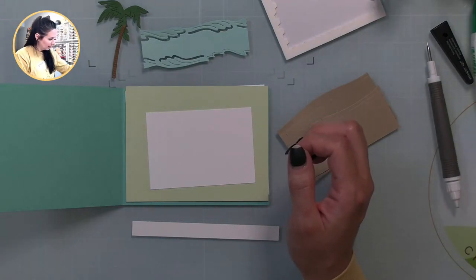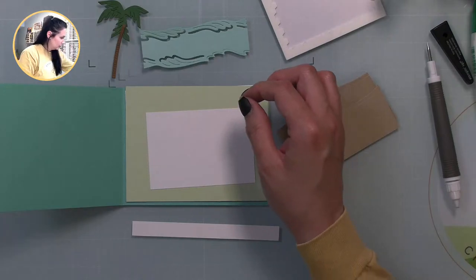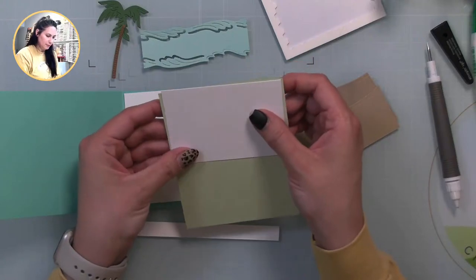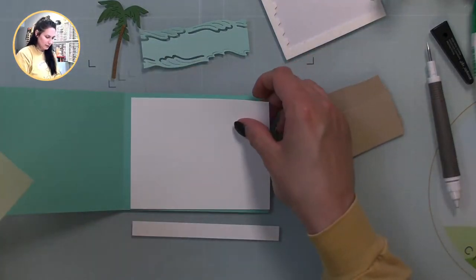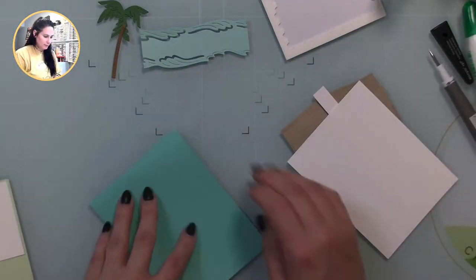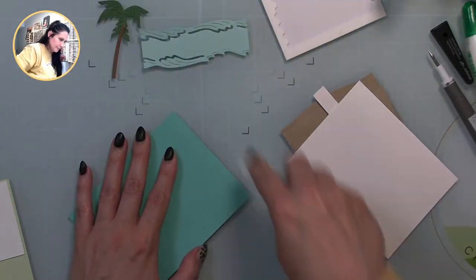You are going to have the white. This is going to go on our soft seafoam base here. Soft seafoam matte, and then white for the inside. Okay, so lots of little parts and pieces to this one. I would suggest burnishing first.